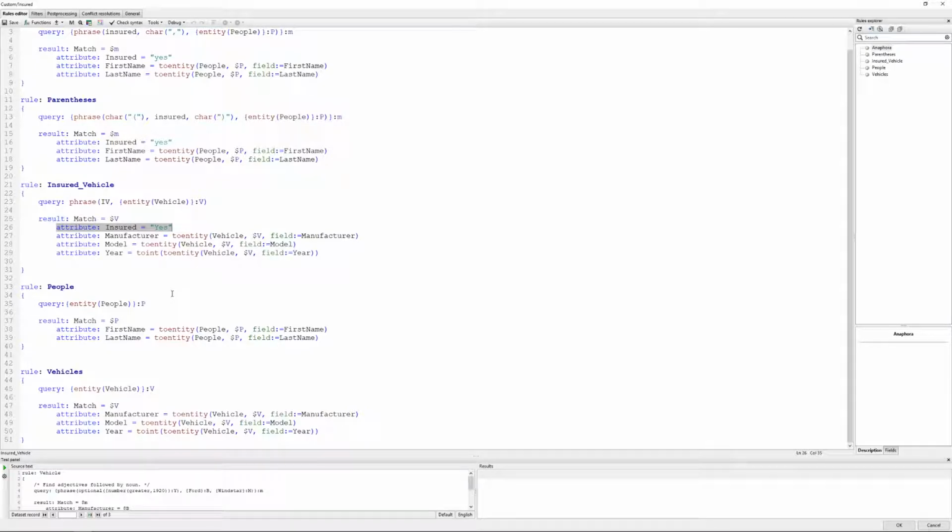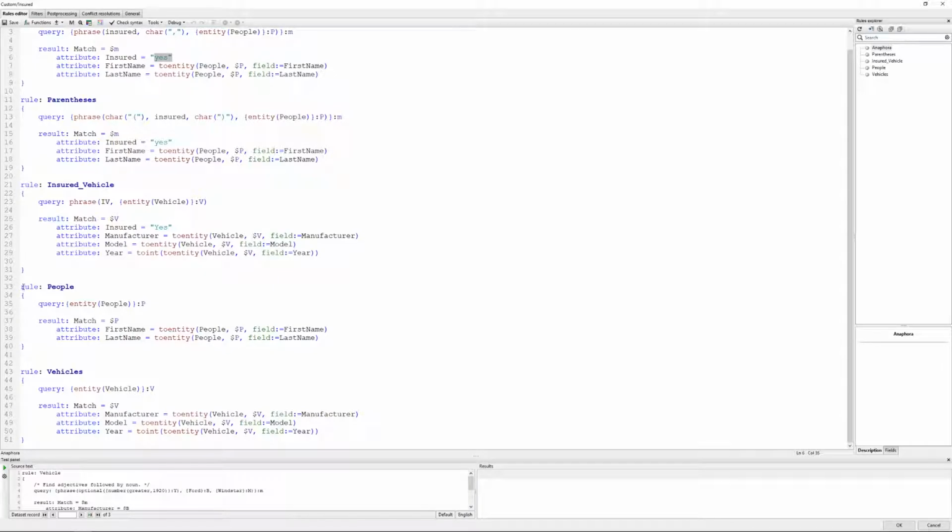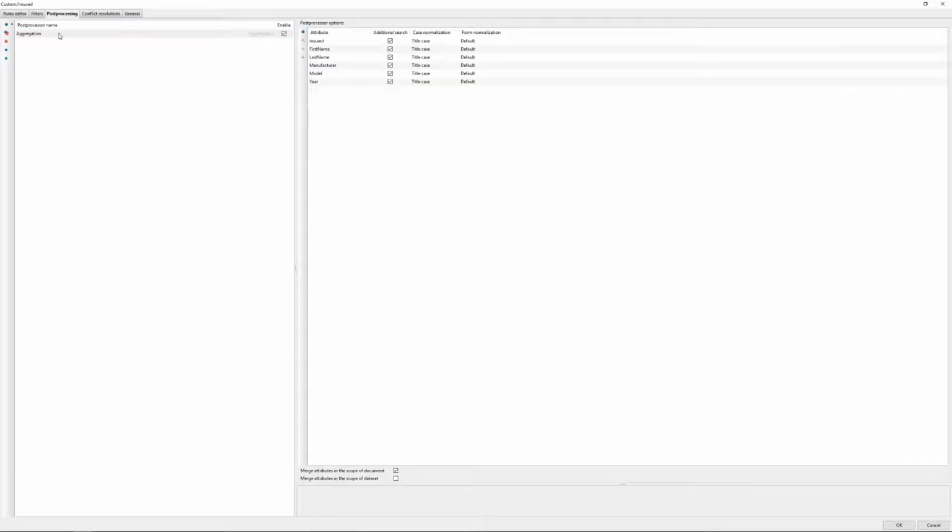Like, for example, we said the insured is Aaron Ferdinand. In that sentence, the Aaron Ferdinand will be marked with yes. But then we go on to say, well, Aaron Ferdinand ran the red light. That instance will be picked up by the people entity, but it won't be marked as the insured with this attribute yes. So we need to share that information somehow. We need to propagate that information. And we can do that with the post processors.